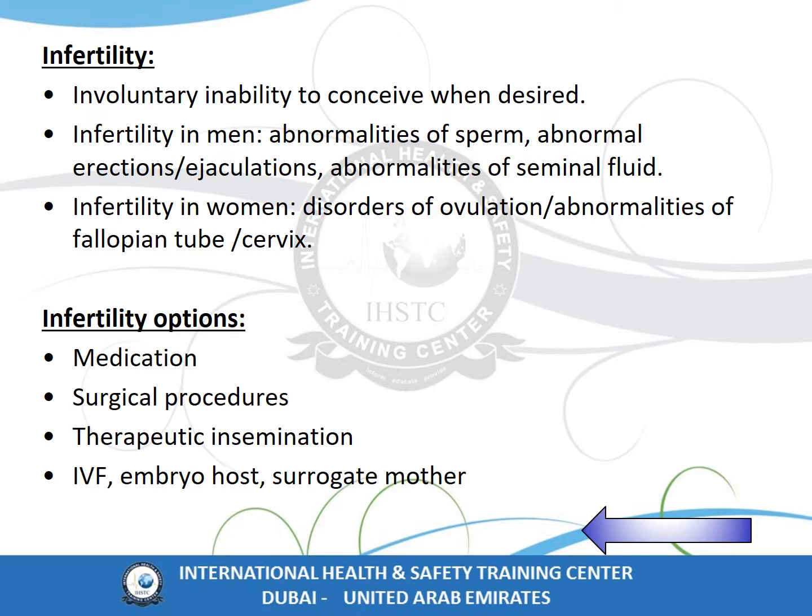Infertility. It is the involuntary inability to conceive when desired. Some factors contributing to infertility in men include abnormalities of sperm, abnormal erections or ejaculations, and abnormalities of the seminal fluid. Some factors that contribute to infertility in women include disorders of ovulation or abnormalities of the fallopian tubes or cervix.